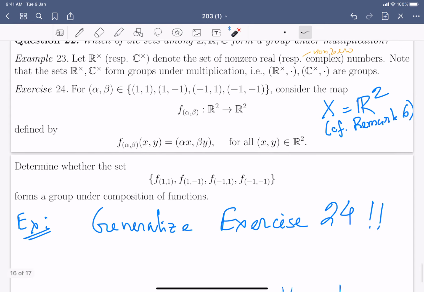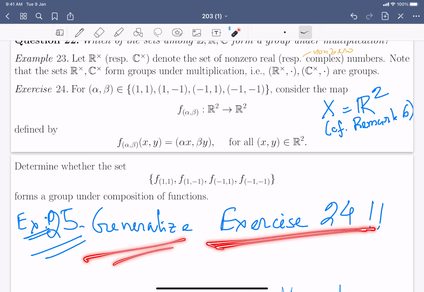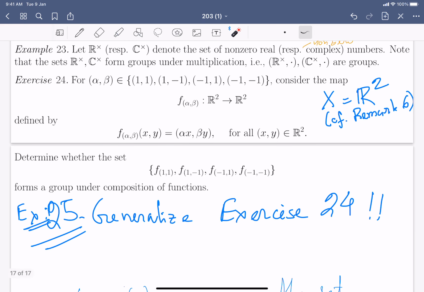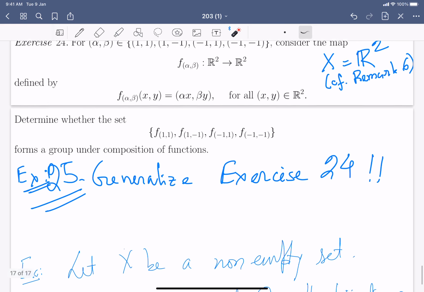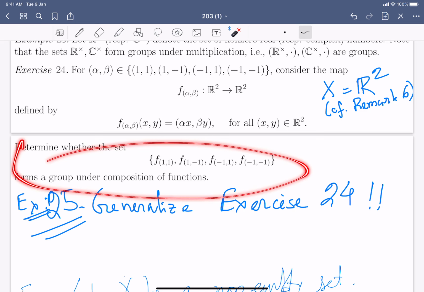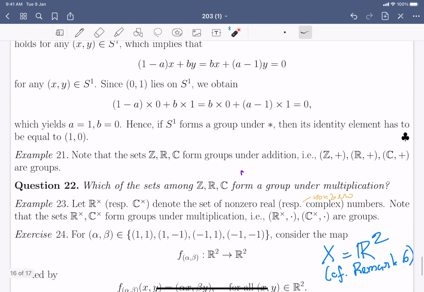Okay, great. So here is an exercise. So another exercise for you. Maybe I should call it exercise number 25. So your task is to generalize exercise 24. Okay, so you can try to generalize in whichever way you would like to. Okay, and so try to work on it. Try to go through exercise 24. Write down a solution. Okay, by solution I mean a detailed solution.